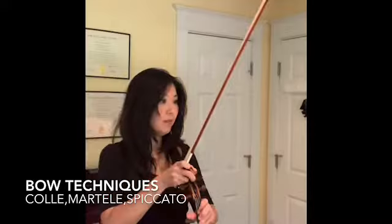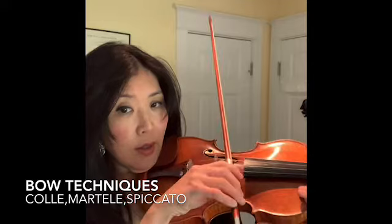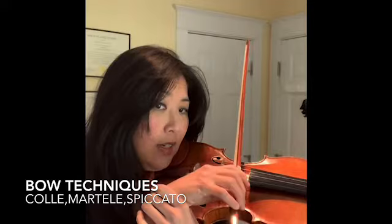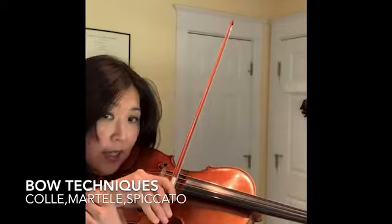I would like you to place the bow on the G string at the frog. And now what I'd like you to do is just rotate over to the E string without making a sound. Just rock it over like a seesaw. You see that my wrist is not moving. It's the fingers that flatten. So now go from the G string to the E string, G string to the E string. You can notice that my fingers are straightening and curling.